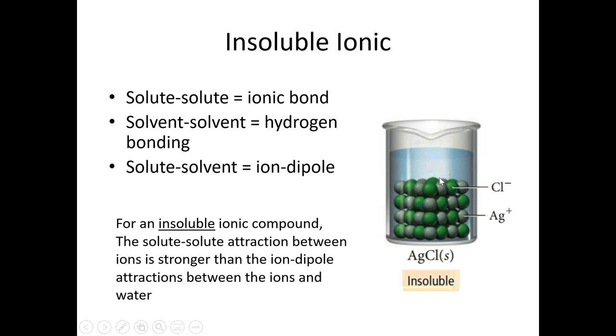But in this case, they actually don't mix. So what that tells us is that the solute-solute attraction must be stronger than the ion-dipole attraction. It's as if something is holding these ions back and preventing them from mixing with the water. It must be that this silver chloride attraction is too strong, so they're not going to break apart and form a solution.